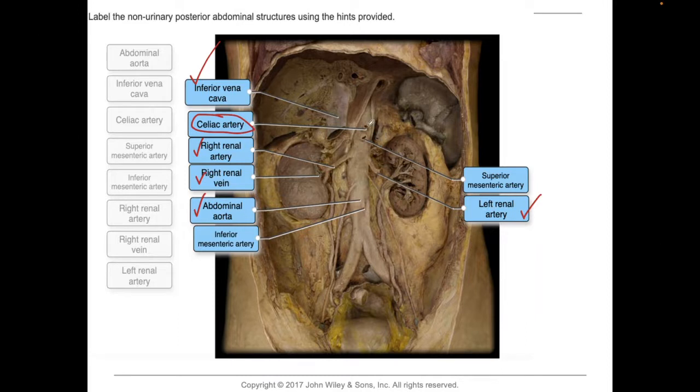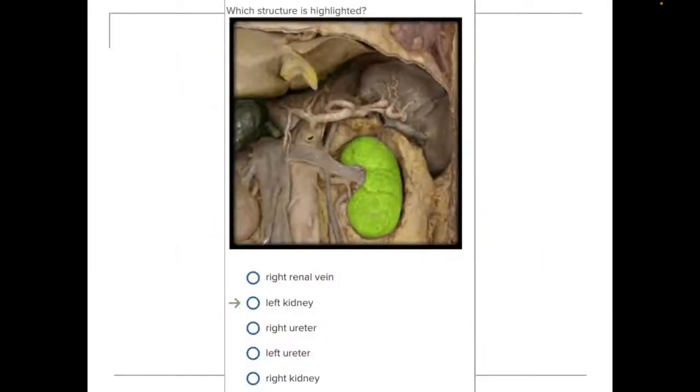Right underneath the celiac artery, we remember that the next blood vessel inferior to that was the superior mesenteric. And the superior mesenteric goes to the small intestine, the duodenum, jejunum, and ileum, part of the ascending colon, and about half of the transverse colon. And then the other half of the transverse colon and descending colon was the inferior mesenteric artery. So hopefully we don't forget everything from the cardiovascular system. Hopefully we hold on to some of that.